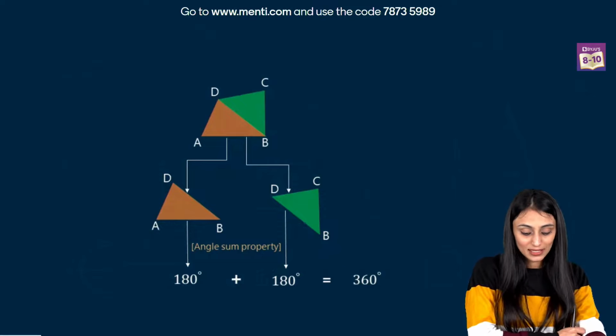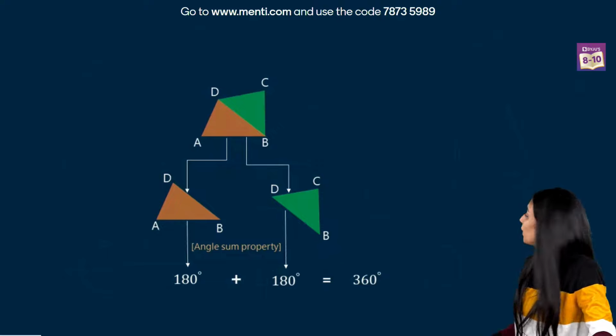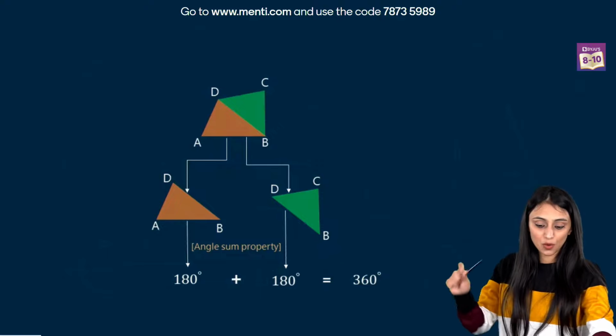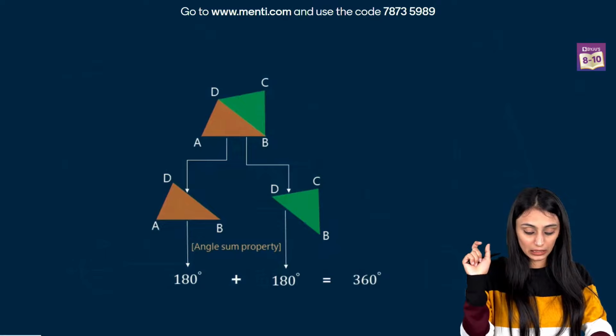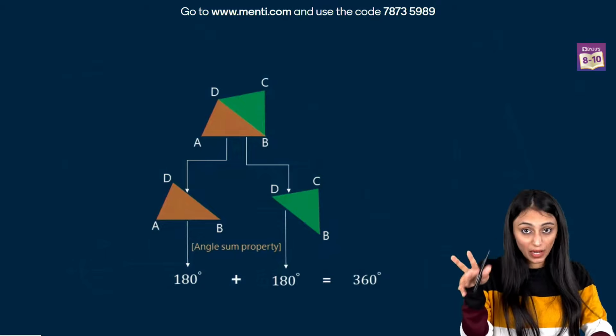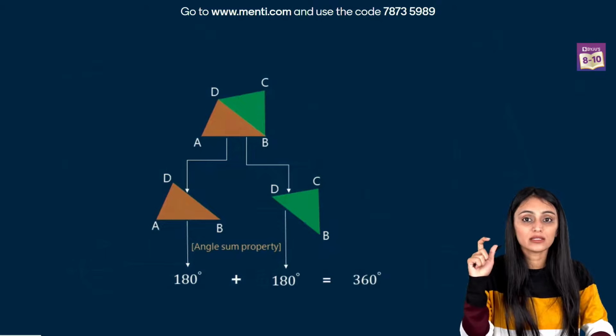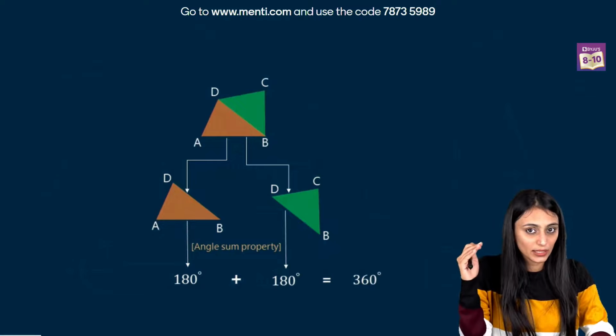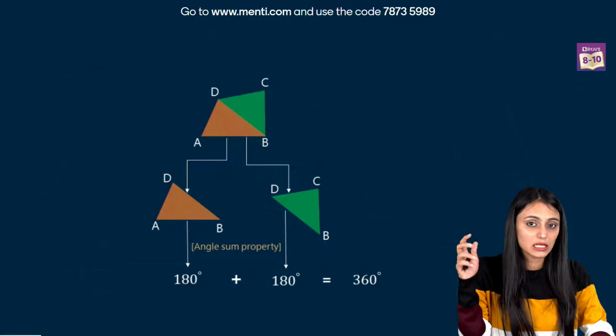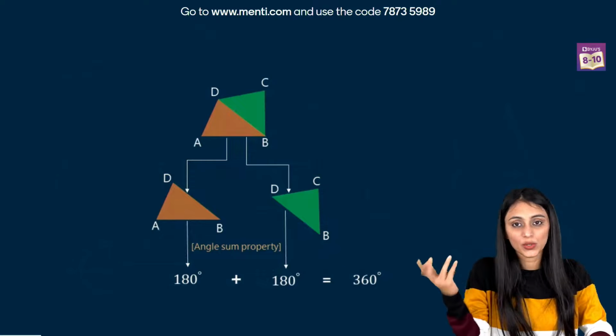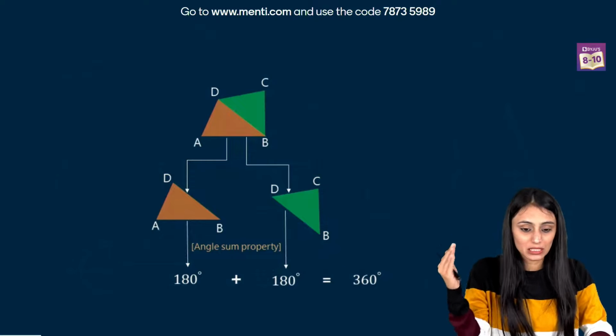Yes, so here we can see that angle sum property. You can see at the top a quadrilateral is formed ABCD, right? With this dark orange color and dark green color. Then these are nothing but two triangles, right? And angle sum of triangle says that sum of all the angles of a triangle is 180. So since there are two triangles, one has a sum of 180, another one also has a sum of 180. We add up to get 360 degree.